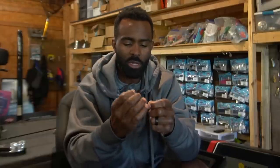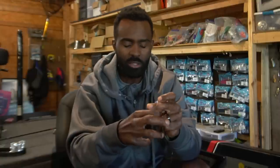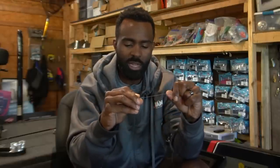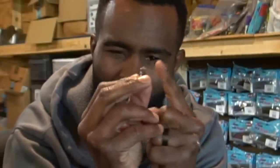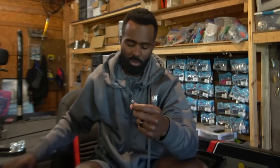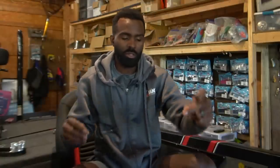Now, some people will claim that will actually twist your line more. Okay, I'll take the line twist over a lost sinker every time I get a fish on. So you can gauge what's more important for you. If you don't mind a few line twists, and it does, because the reason the line twists is when you tie a knot over it, your sinker doesn't tie directly in the top. It's off to the side a little bit, and that sinker does kind of twirl around a little bit. I'd rather take the few extra line twists over losing a sinker about every two or three fish.